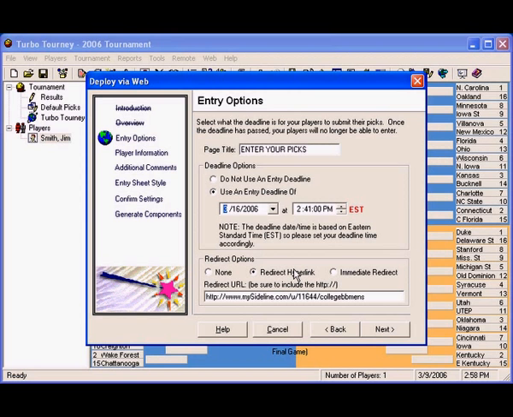And there's another option here, whether or not you want to allow your existing players to resubmit their information. So this basically means, do you want to let Jim Smith resubmit his email address and phone number and all that?